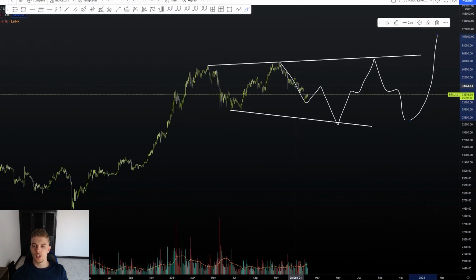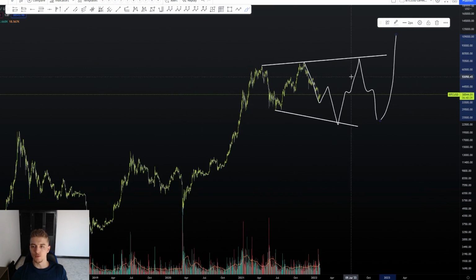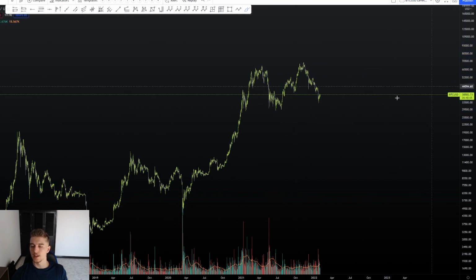Now I don't like this count as much as well because this would take us out very far in the year. This would probably take us out to at least October or at least the third quarter of 2022, which is going to give us a very, very long wave 4 in terms of duration. So it wouldn't give us that great of symmetry between this wave 2, which is why I don't think this count is as likely. But like the other triangle count I showed you guys, it's on the table for us to consider, but I'm not going to consider them that likely.